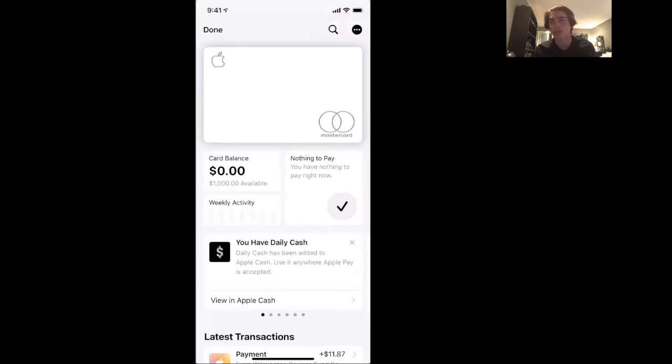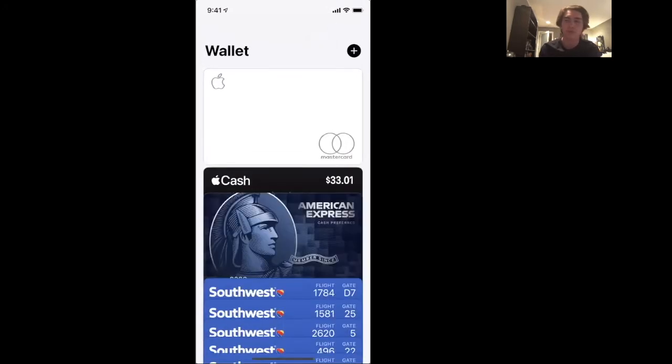If you guys have more specific questions on the Apple Card, feel free to reach out to me and I'd be happy to take you through it because I am a user of it personally. But just as a basic overview, it's very secure. It's got good rewards as far as cashback goes. Super safe to use, but it's not necessarily something that you need to sit down right this minute and sign up for. I think it's a great tool, but it's not a necessity. So that's the overview of the Apple Card.